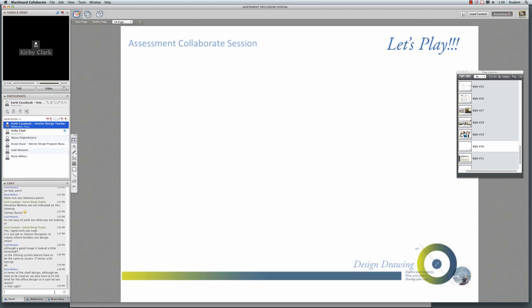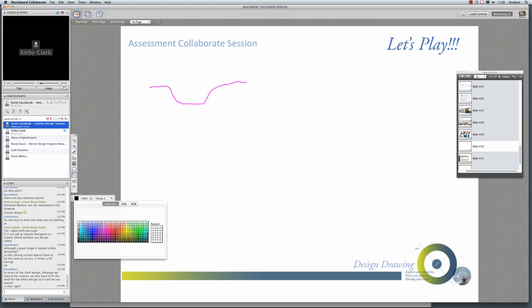So what I'm going to start off with is, I'll be in the pink pen, and I'm just going to draw a quick ideation sketch, quick drawing. It's very difficult to try and do anything neat with these pen tools, but that's okay. It's of a shelving unit that I've drawn inspiration from just watching this session.